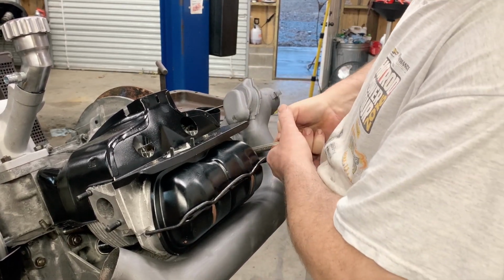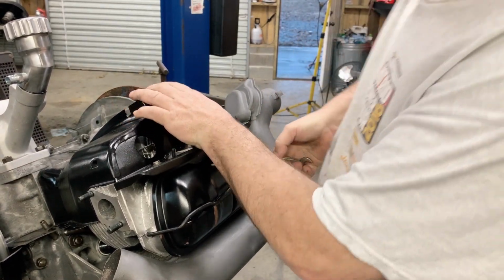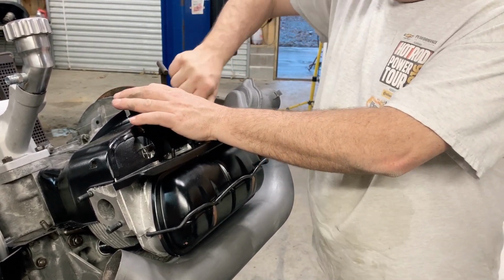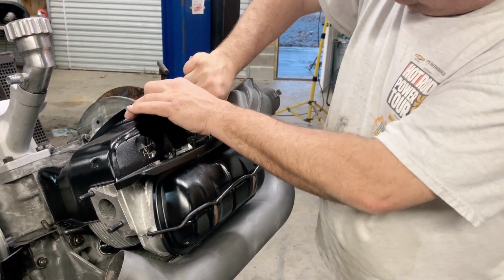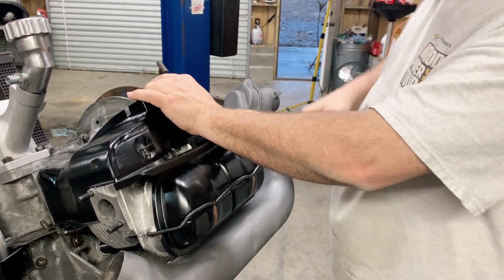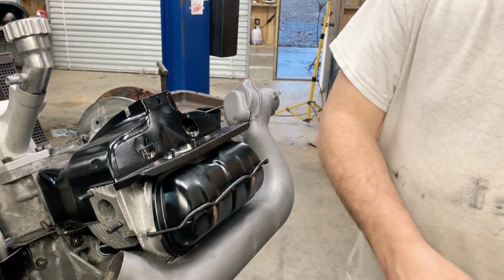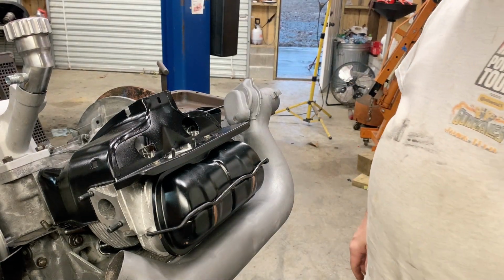One thing I wish we'd have done on this engine, and we didn't, was got a new hardware kit. I did look last night, they're about $30 for a complete kit. Comes with all the sheet metal screws, all the case bolts, everything you need on the engine build. Would have really made it look nice. Of course, I think it looks pretty good as it is.